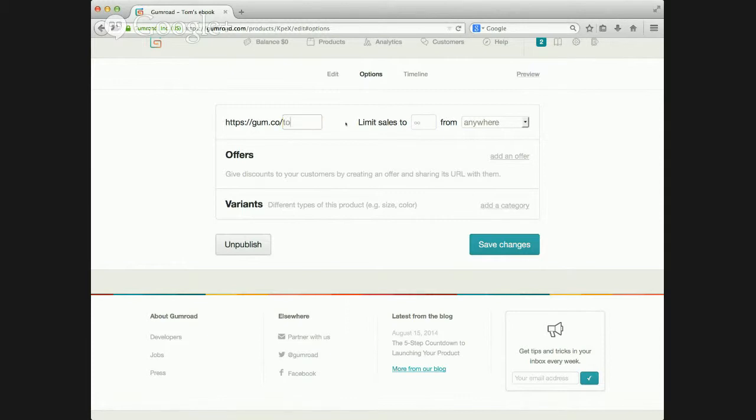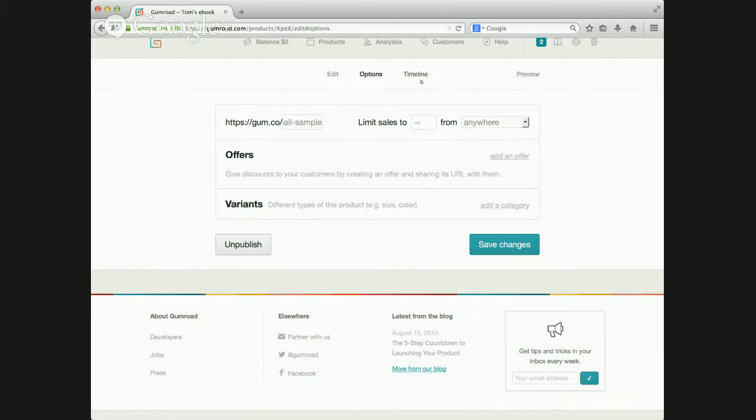I'm just going to type something else in. So there's a grayed out bit, which has got a kind of a letter code. You can call the program what you like there, and don't have a long name for it. Call it something that you'll remember. Like you might call it just free email sample or something like that. Doesn't really matter. We don't worry about limiting the sales. We don't worry about adding an offer or anything like that. We just save the changes.